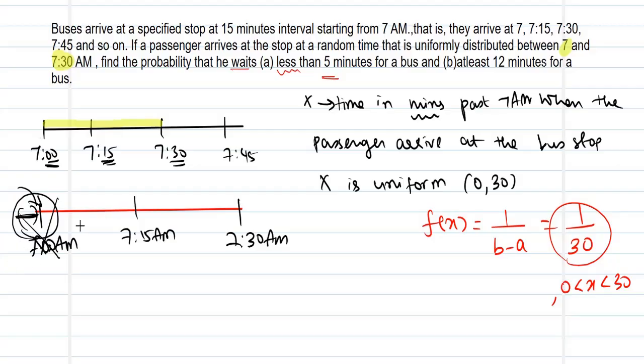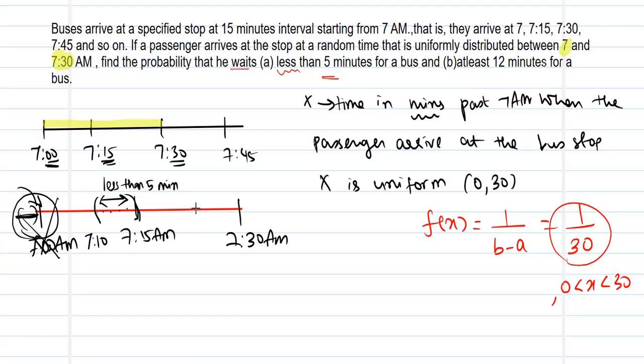What is the second option available for him? He can catch the 7:15 bus. But for catching the 7:15 bus, he has to wait for less than 5 minutes. So he must have waited only 4, 3, 2, 1 or 0 minutes. At what time must he have entered the bus stop? He must have entered between 7:10 and 7:15. Only in that case would he have waited less than 5 minutes. So this is one case. Or he has entered after 7:15, so he would not have caught the 7:15 bus.